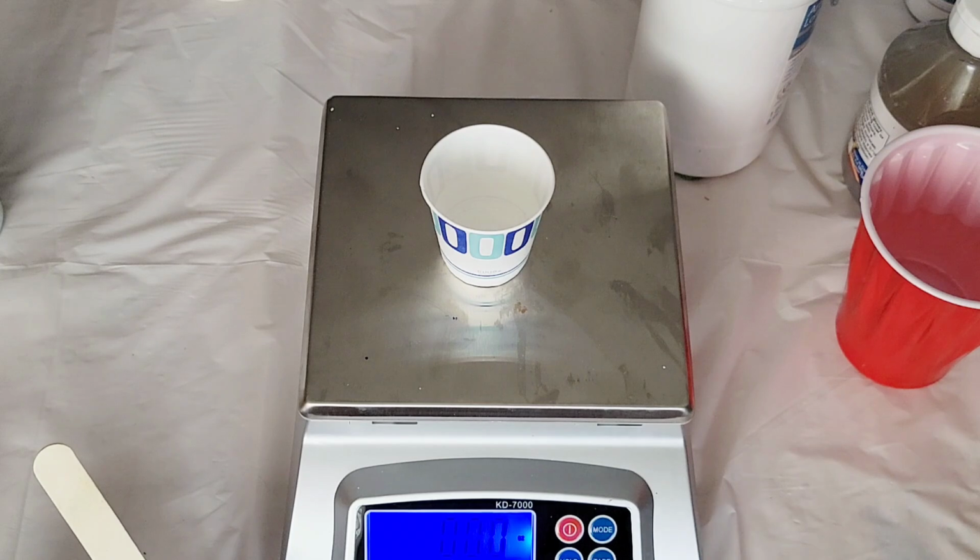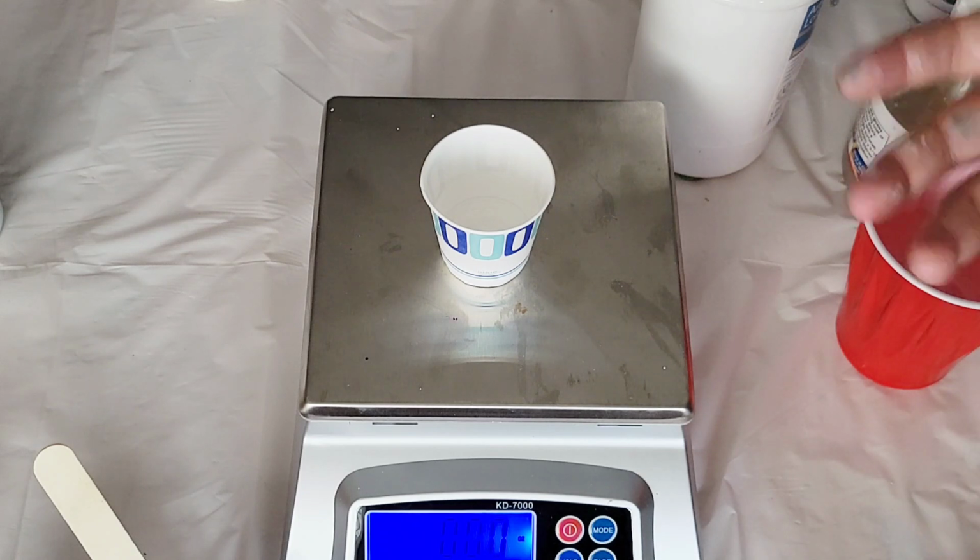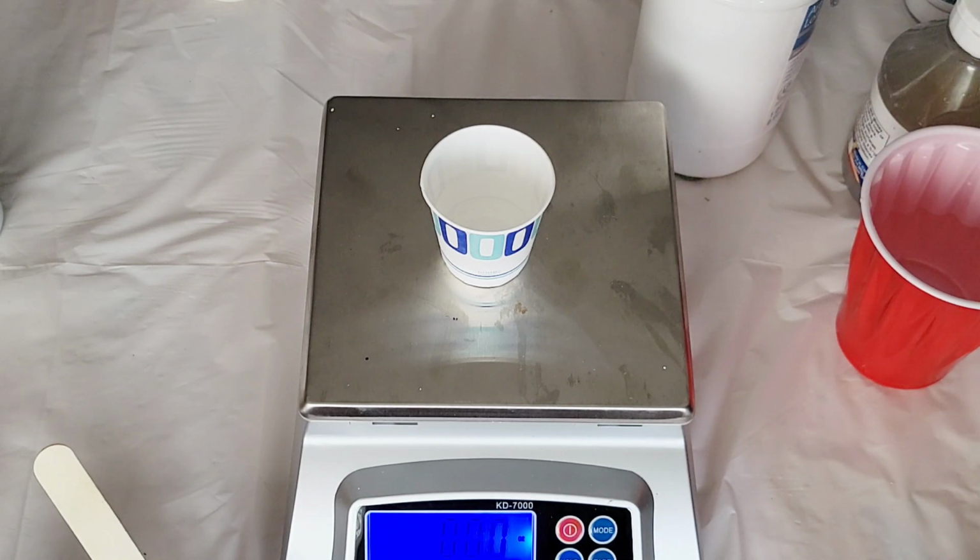So again, the best favor you can do to yourself if you're new to pouring is get yourself one of these paints that you see me using today and use the measurements that I use just to find out what the right consistency looks like. And again, this consistency works for a Dutch pour. It may work for something like a ring pour, but it may be a little too thin in my opinion. So this is really just a Dutch pour measurement.